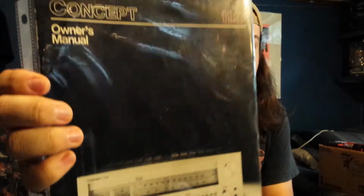this next thing, which I'm not going to actually show. I'm just going to show the manual. It's a Concept 11.0 receiver. The reason I'm not showing it in this video is because it weighs about 45 pounds, and I'm going to make a video just showing that soon. I'm going to have to get it serviced. It comes on and everything. All the knobs turn. The tuner works and everything. It just doesn't put out any sound.